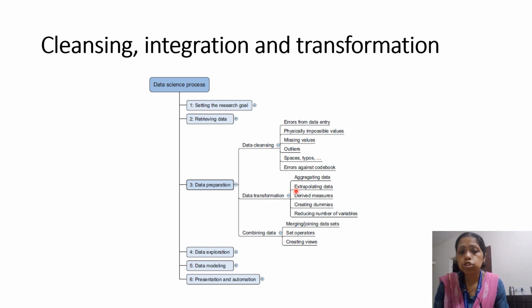Data transformation and data combining are not mandatory; based on your data, you have to modify. Data cleaning is the mandatory step for preparing the data before feeding it into the model. After that come data exploration, data modeling, and presentation and automation. Data exploration and data modeling I'll discuss in the next class. Today's class I'll discuss the data preparation part.